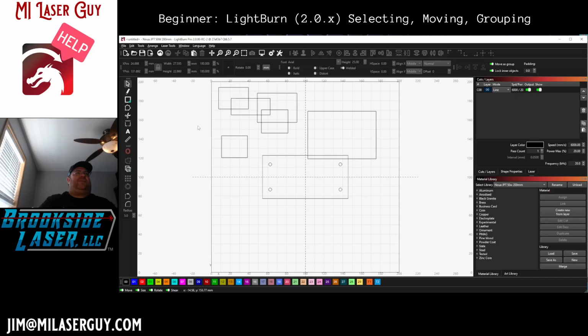The first one is this line, and it looks like a line with a little squiggle in the middle of it. This is just telling you that your mouse is hovered over a line. You may not be directly over the line, but when snapping is turned on, that indicates that the software has identified that you are over this line. So once that icon changes from a pointer to a line, you can then click and it will select that object, or it's telling you that you're snapped to that line.